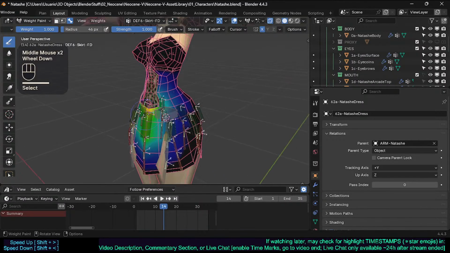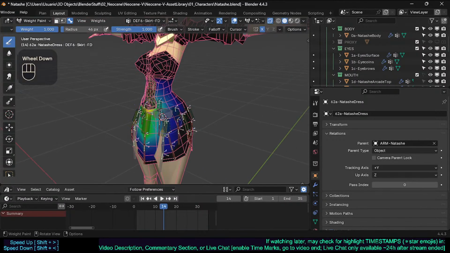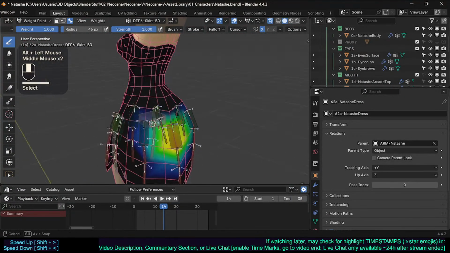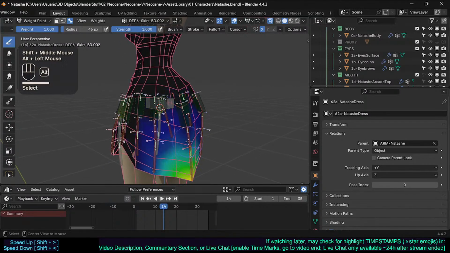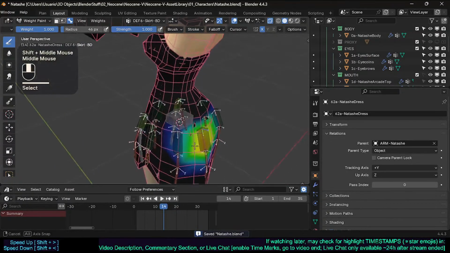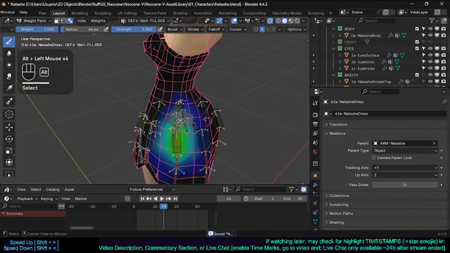Yeah, we have a lot of wrong weights, so that didn't protect. Very important: hiding the mesh doesn't protect. Maybe I needed to hide and also mask.